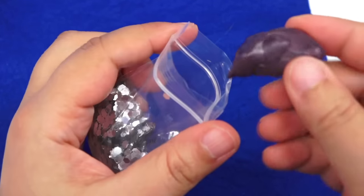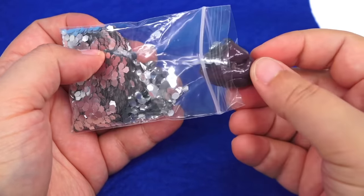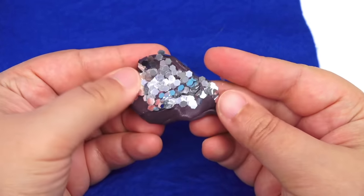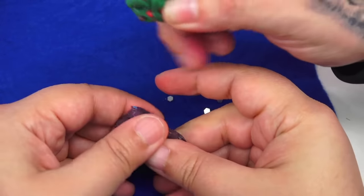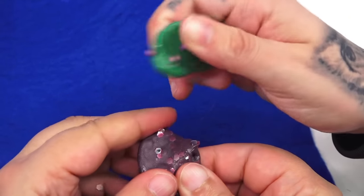We both decided not to use the sand, but we're gonna go ahead and use this trashy glitter. There you go. Oh, that is kind of pretty though. Everything is just popping right out. I think it's because it's so dry that it doesn't absorb it. So every time you go to squish it, a lot of them end up coming out. It's very similar to how slime and beads behave.